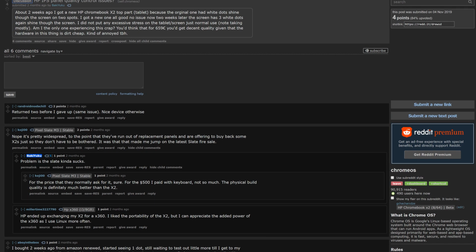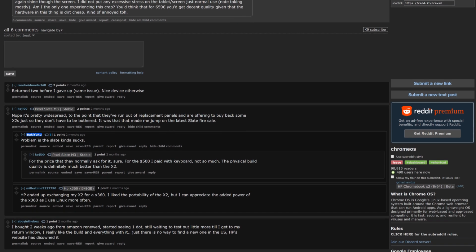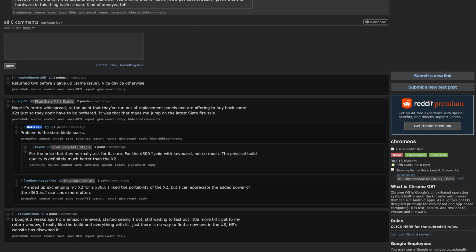It's an LCD touch display, and for whatever reason, I'm assuming dust is getting into these displays, and it's causing bright white spots. Now I've had to get mine repaired on 2 separate occasions, and this current one I've had for, I want to say like 5 months, and is now completely fine, so fingers crossed it's a-okay now, but it is a pretty common problem.